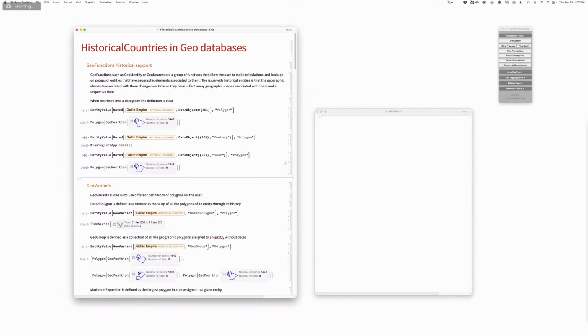Well, go ahead. I think with the geofunctions, what we try to do with lower granularity data objects is, in this case, return a time series of the polygons during these long time periods. That would be wonderful.